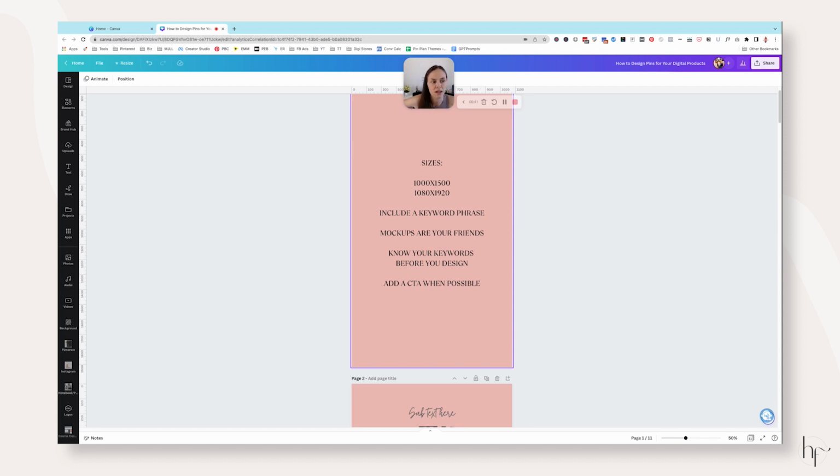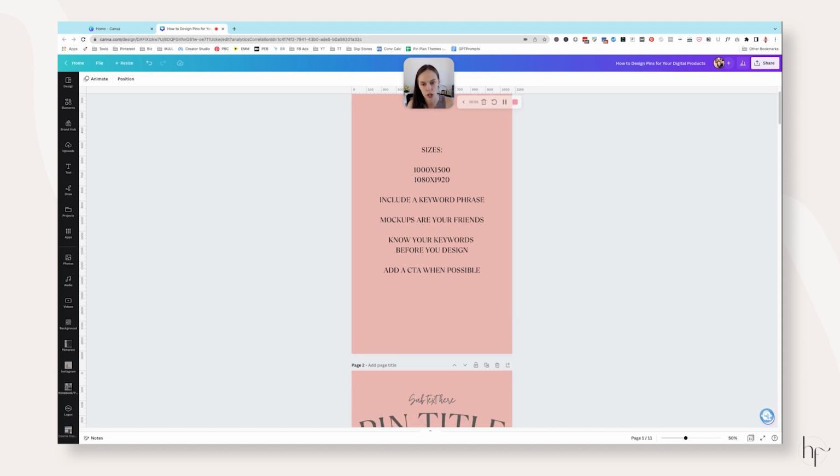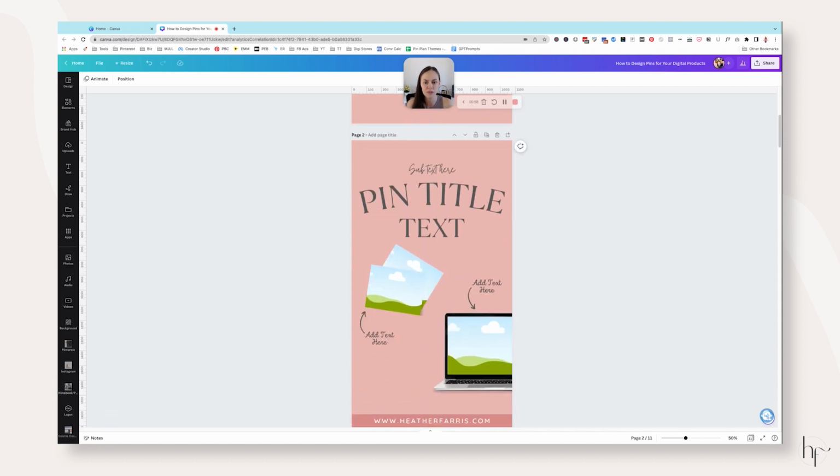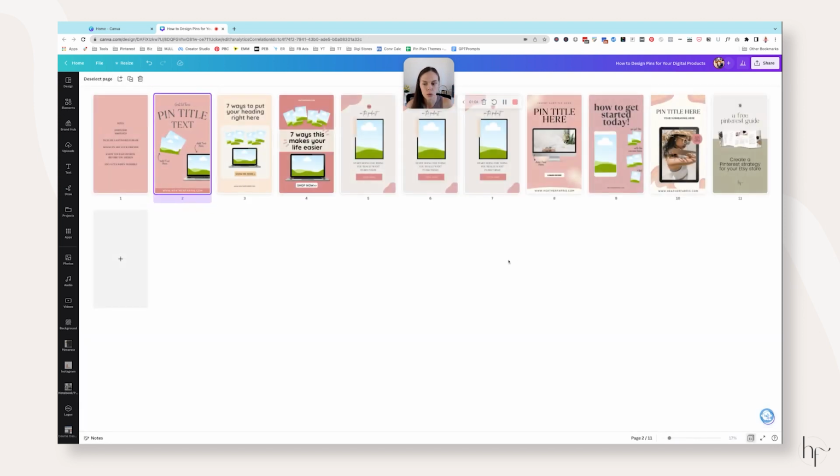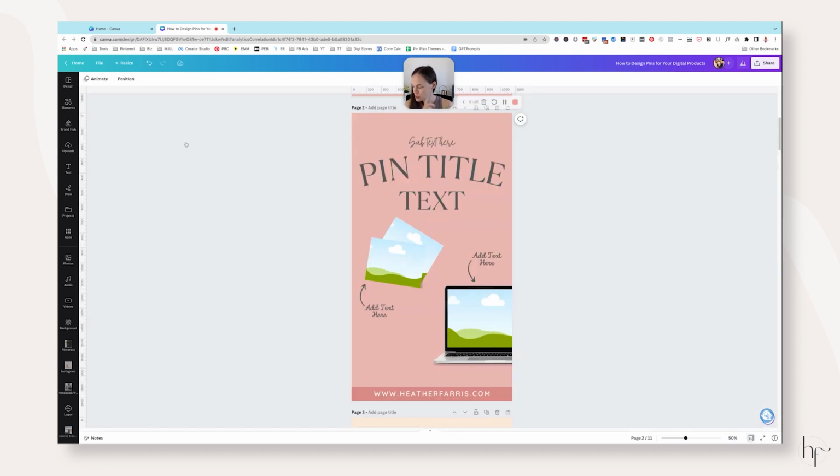I would also add a final best practice to this list: have all of your screenshots already uploaded to Canva before you get started designing to make the design process more seamless. Now, I'm working with a set of templates from my Shopify store today that are specifically designed for this exact thing, for mockups. So I'm just gonna show you the ones that I've chosen here. This set is a set of 35 pins, but I've chosen just a handful of them. You'll notice one of these is three images. I'm doing that very intentionally. I'm gonna show you different ways to make designs for your products today.